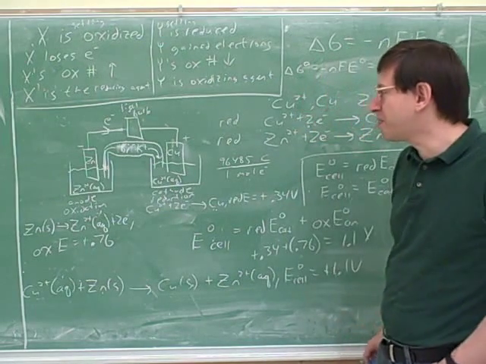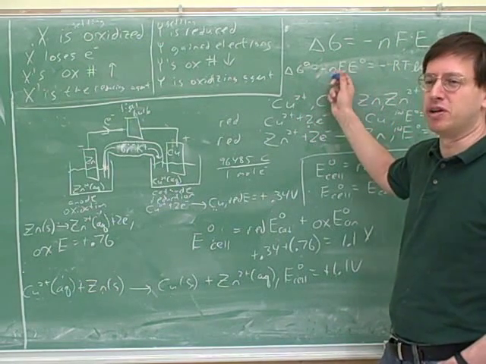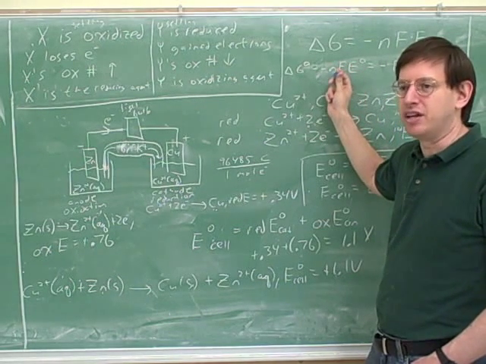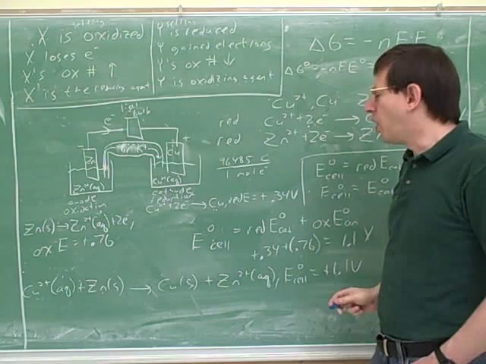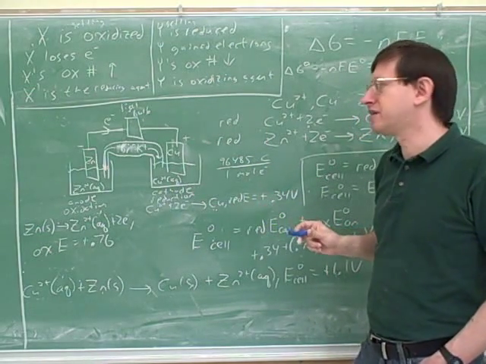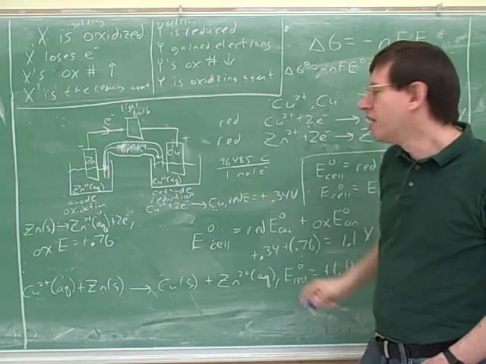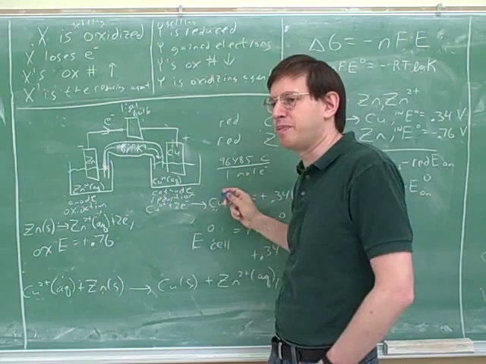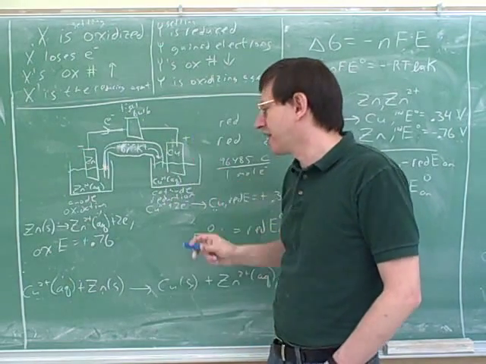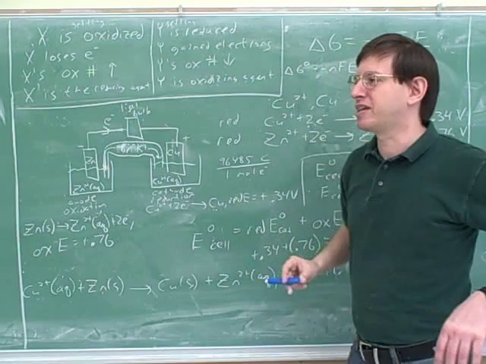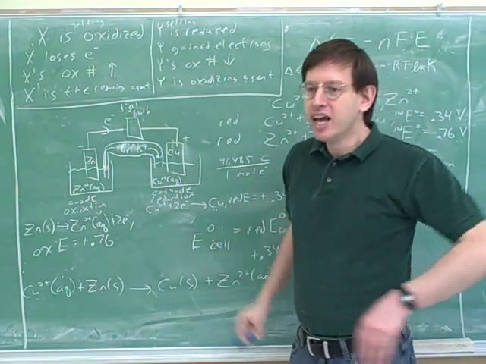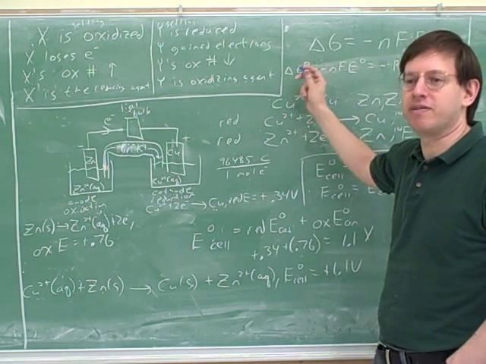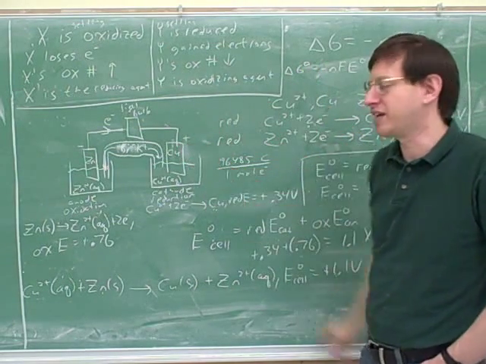In fact, many, many problems, you're going to need this formula. And if you don't know what n is, you can't do that. So notice that you have to write the half reactions before you can use this formula. You need to know what the half reactions are. So all the processes we've been going through, we've been trying to model kind of the systematic method for doing these problems. First, figure out who's at the cathode and who's at the anode. Write down the half reactions. Write down the potentials. Write down which way the electrons are moving. Figure out the cell potential. The big mistake people make is they kind of try to jump to the answer too quick. For example, suppose the question had asked us for the delta G here. Notice how much work we would have to do before we could even start figuring out the delta G for this galvanic cell.